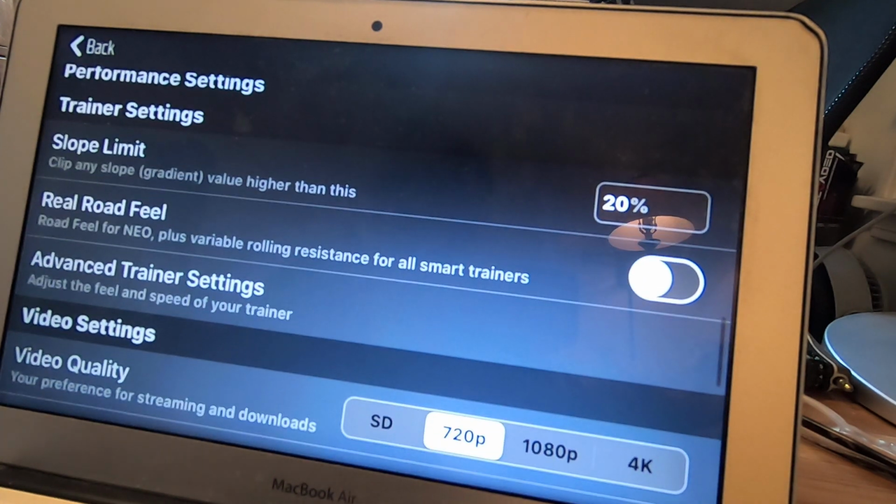Slope limit. So this is how we can cheat a little bit. You can have 100% is exactly as filmed. So if it's a 10% grade you're on, that's what you're going to feel. So obviously I have it at 20%. So I would feel a 2% grade on a 10% hill. And so we can handicap that way. I know Jason mentioned something about that the other day, and so we can do handicaps on that. So Jason gets 100%, and Jan gets 10 or 15% or whatever, 20%, and you can't go negative. Otherwise, I would be using that, but 20% is what I have it set at right now.